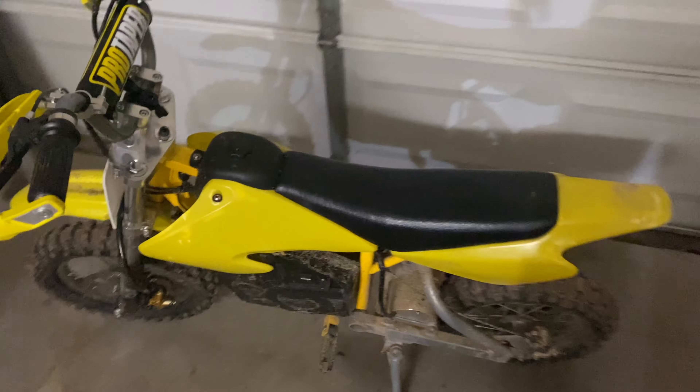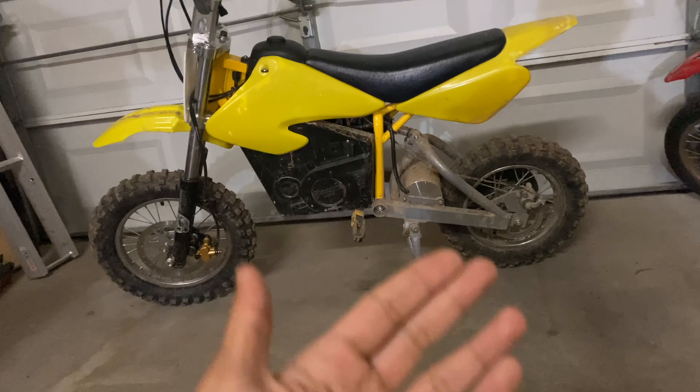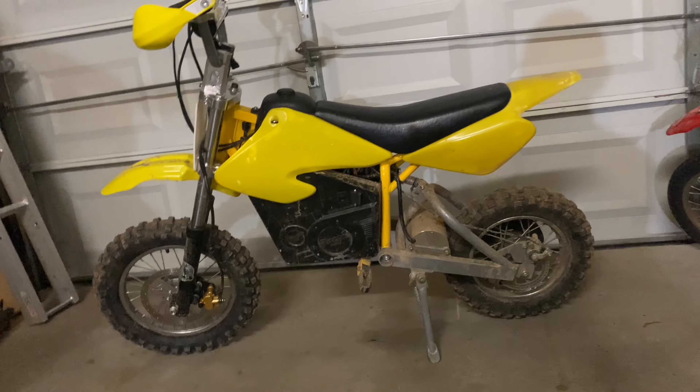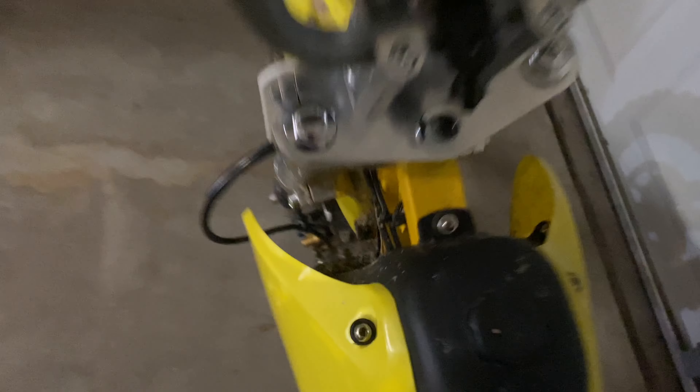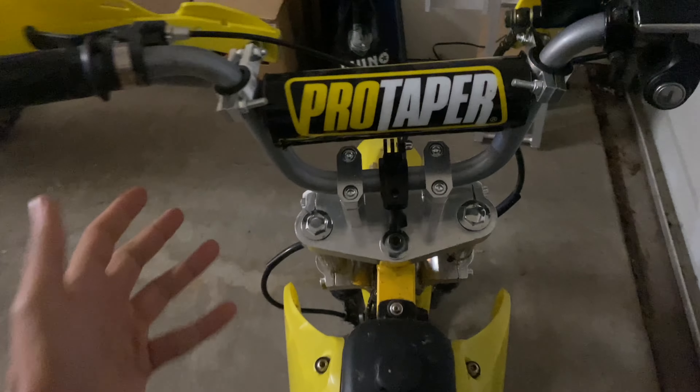Another weak point on this bike that I can't really do anything about is the wheel and tire sizing - for overall diameter, I already installed larger tires which makes it easier to go over bumps and rocks, but it's never going to be as smooth as an 18/21-inch setup on a full-size dirt bike. I could put an extended swingarm and buy a whole new larger wheel set, but that's just getting carried away. Another thing I want to address is the turning radius issue with this fork - the triple tree just keeps banging up against the rubber stopper on the frame, so I might be able to modify that.